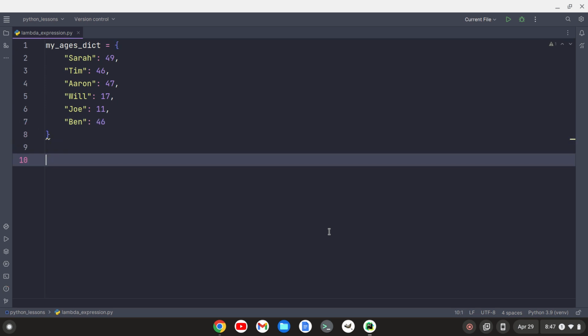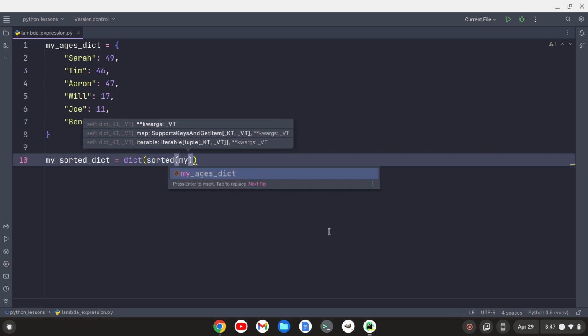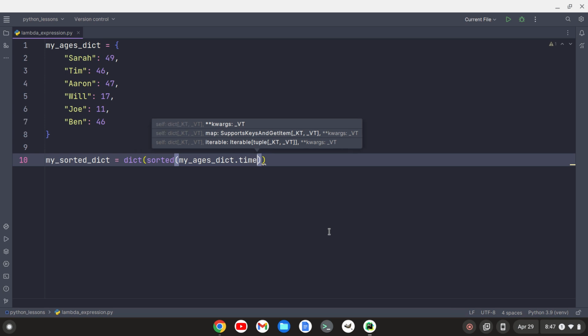Okay, so let's say we wanted to sort this ages dictionary based off of the values, the ages, all right? Well, what I can do is I can say my sorted dict equals a dictionary. We want to make this a dictionary, and then we're going to use the sorted function, and we're going to use my ages dict dot items.